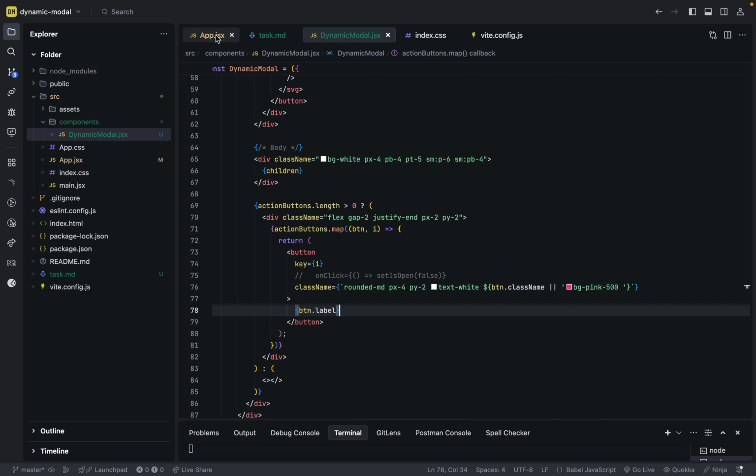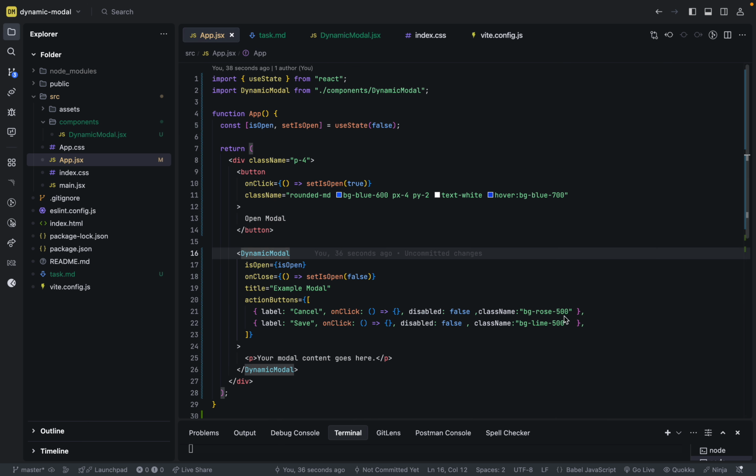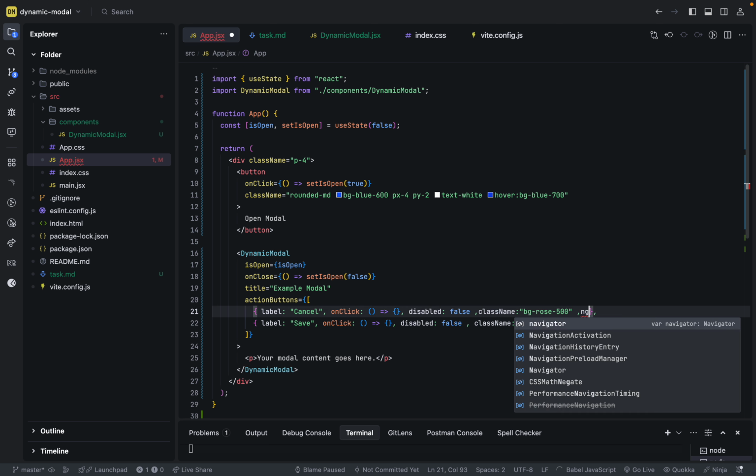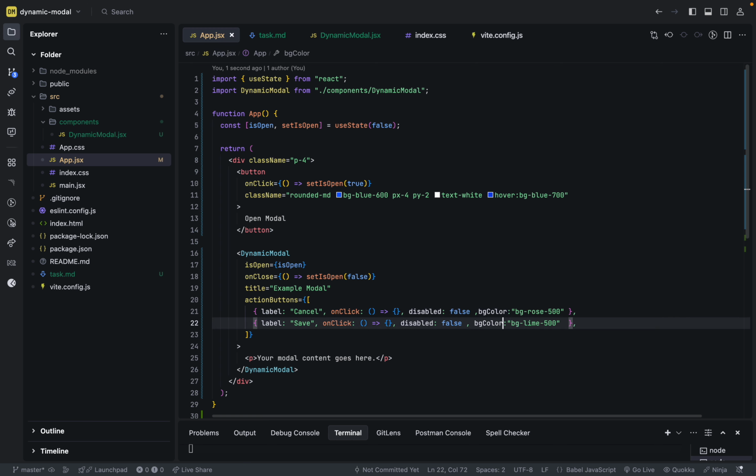Okay, now color of class name. So I give the class name in BG color. We can say BG color, BG color.